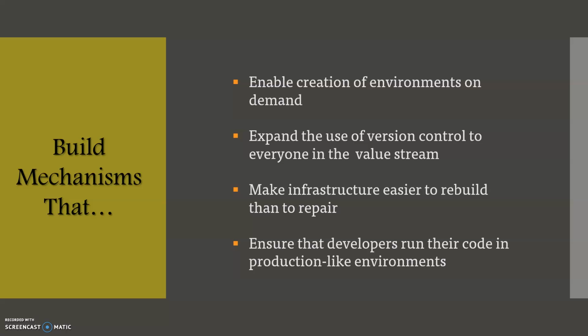And we also need to ensure that developers run their code in production-like environments. This prevents unknown errors or bugs cropping up in production when developers are implementing code that works on their machines, but not necessarily in the production-like environment or the production environment, due to the environment not matching.